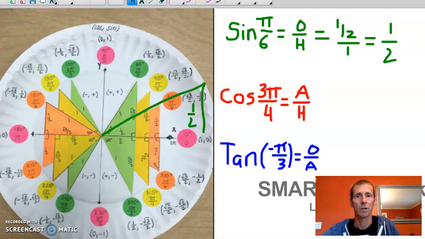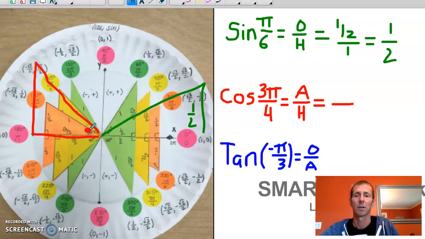So if I go to cosine of 3 pi over 4, here's 3 pi over 4 on my paper plate. That is right here. Yours looks a little bit better. I'm doing it in red because this is in red. So I want adjacent over hypotenuse. So again, the adjacent side for this angle, because that's our reference angle, and that's the one that matters, even though 3 pi over 4 is located over here, we're going to use the reference angle in our triangle. That's why we did the whole thing with reference angle.